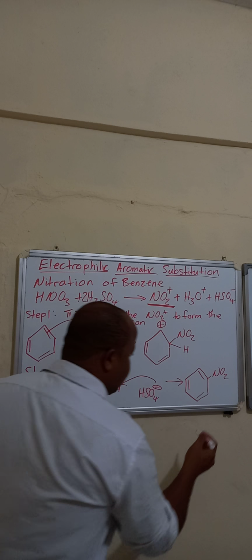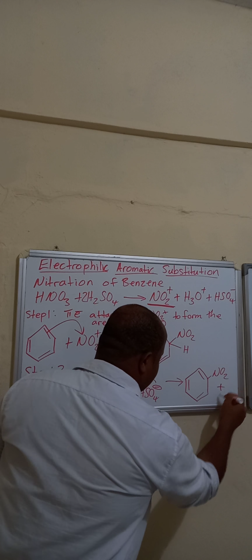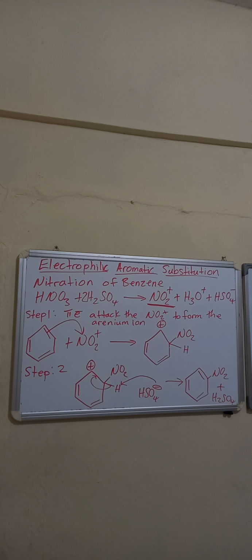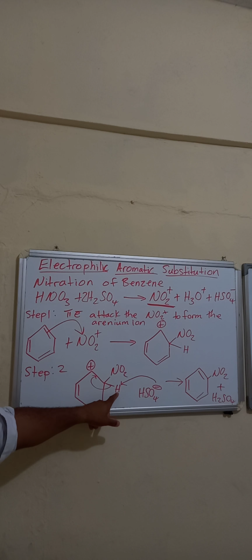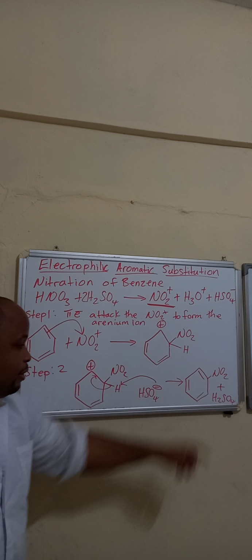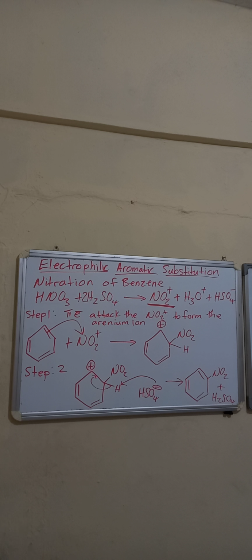Of course we get back sulfuric acid. So a hydrogen ion is removed, right? And the double bonds are placed back into the ring. The electrons return to the ring to form the double bond here. So that is how benzene regains its stability. Remember, the reason why benzene does substitution is because it wants to maintain its stability, and it is stable when it has its pi system, which is the 3 pi bonds present.